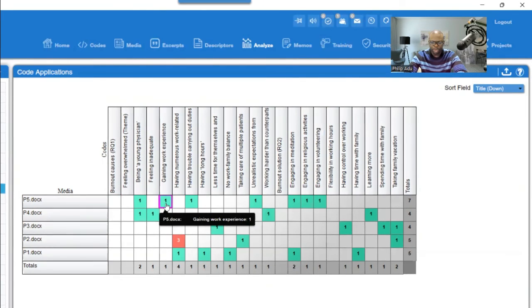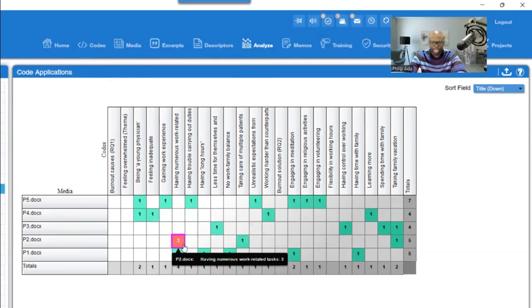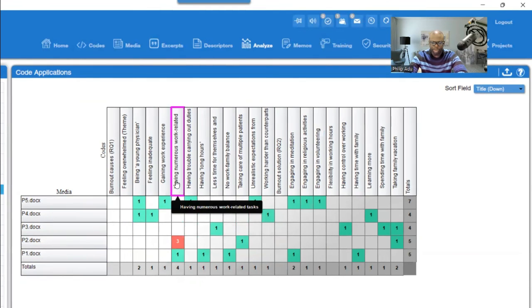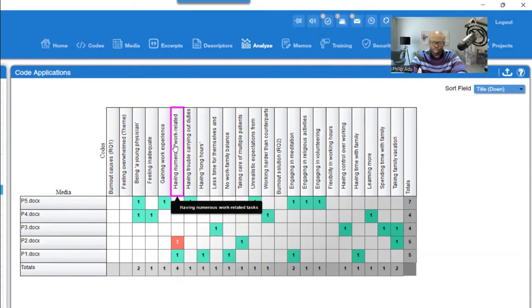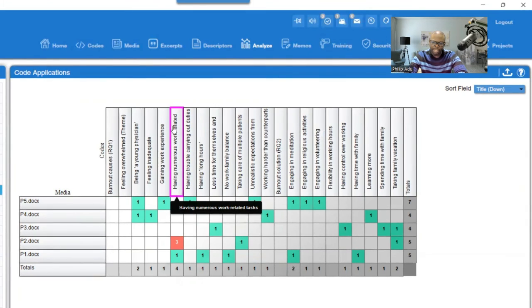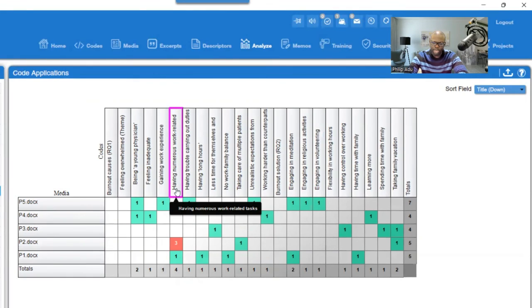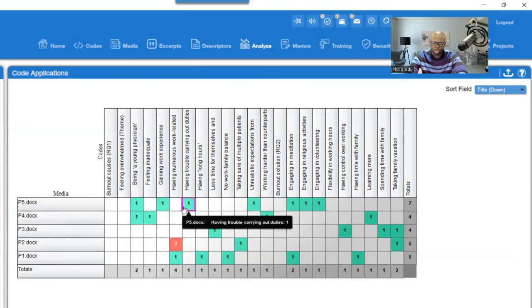You can also see here, from this media, three significant information were extracted and labeled as having numerous work-related tasks. It doesn't bring all the words, but when you move your cursor over it, you can see the whole thing, right?